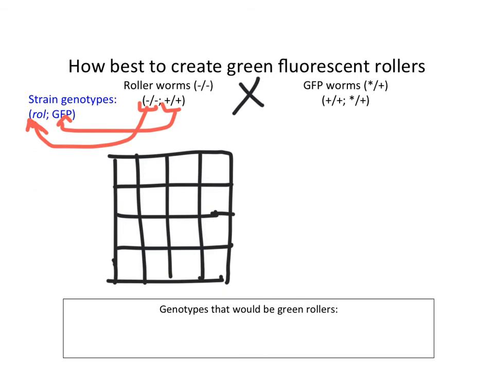What version of the roller gene is going to go into each of that individual's gametes? What allele? It's homozygous minus. Every gamete has to have minus. Good. You won that bet. What about the GFP locus? It's homozygous as well, plus over plus. So every gamete coming from that cell is going to have what? Plus.